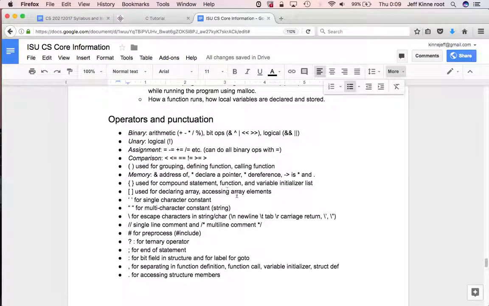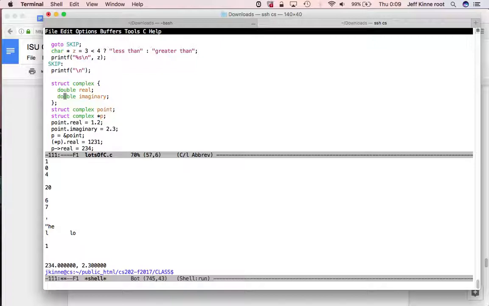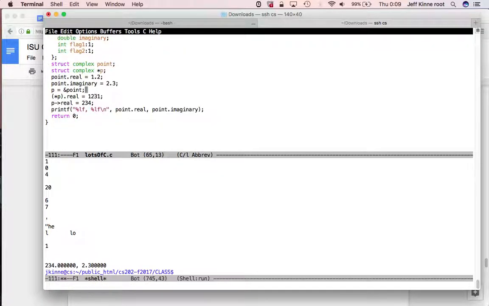Let's see how we are on the punctuation. We have the arrow. Curly braces here potentially can be used inside of a structure. So we have those curly braces. There was another one where we had int flag 1 colon 1, int flag 2 colon 1. So what this colon does here is this is a bit field, allocate 1 bit.